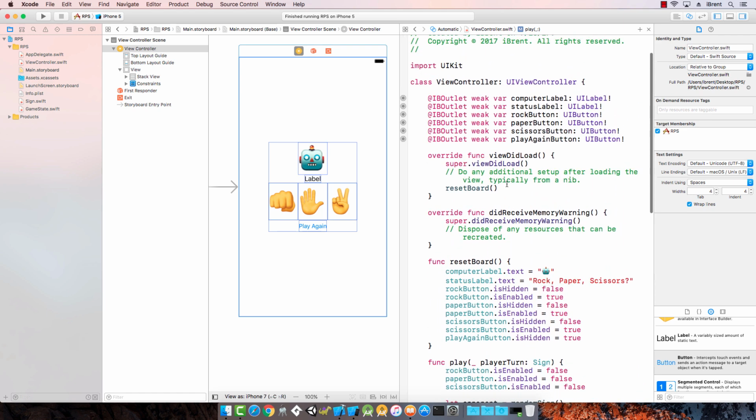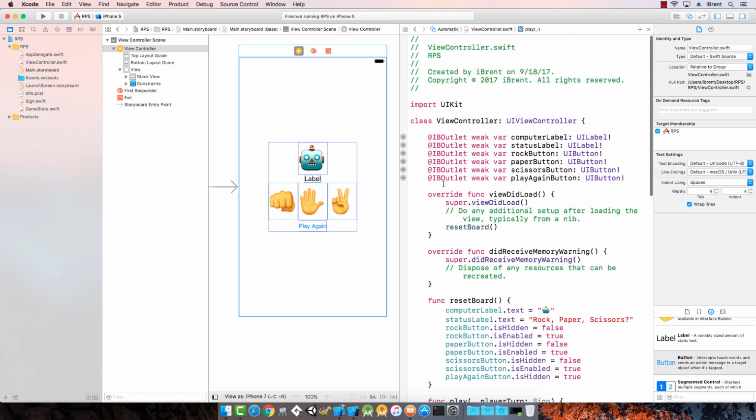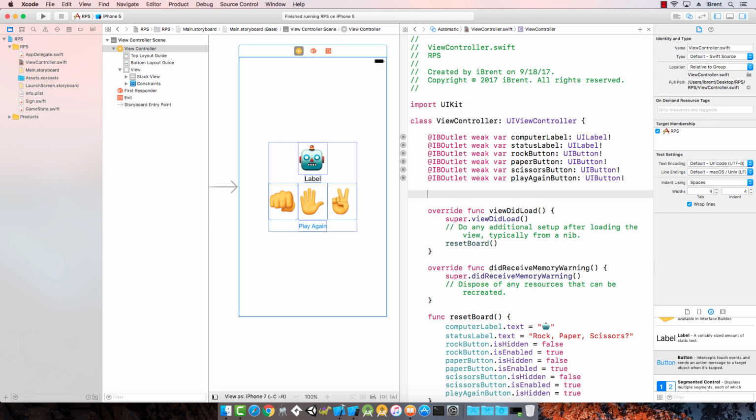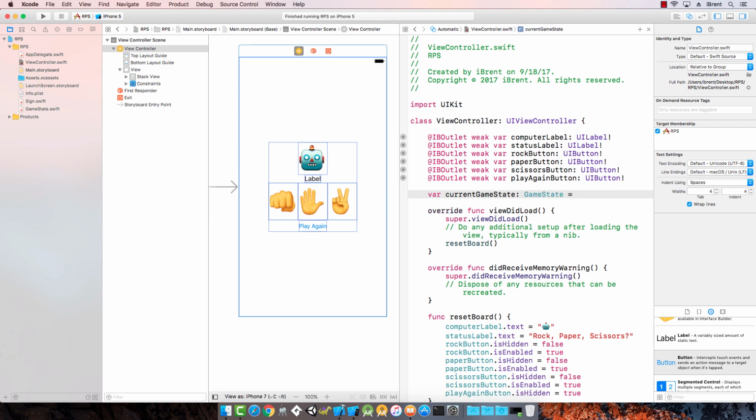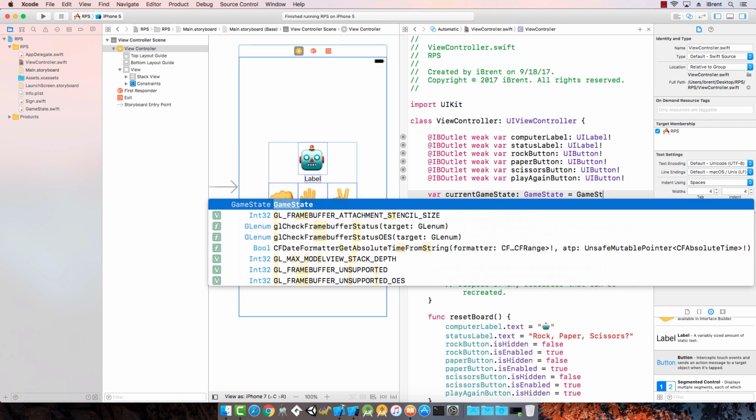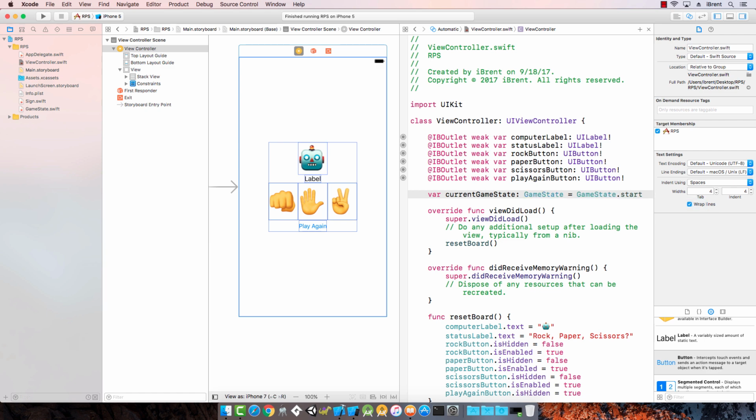We could, if we wanted, have a variable, for example, var current game state, which is a game state, equals game state dot start. So that might be one way to do it.